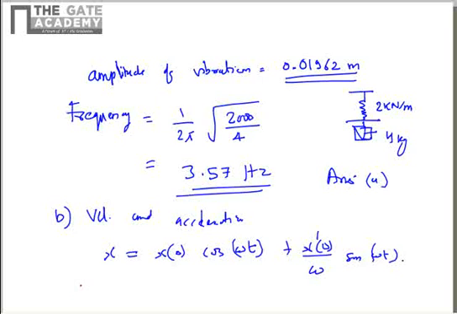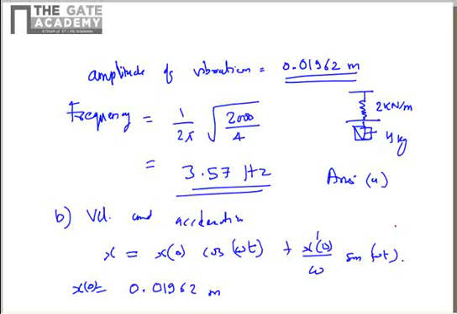We put our initial condition, initial displacement x0. If we take downward displacement as positive, it is equal to 0.01962, that is the amplitude of vibration, because at time instant t is equal to 0, the 4 kg mass was 0.01962 below the equilibrium position, and then it was released. One of the masses was removed and it was released. So initial condition will take that.